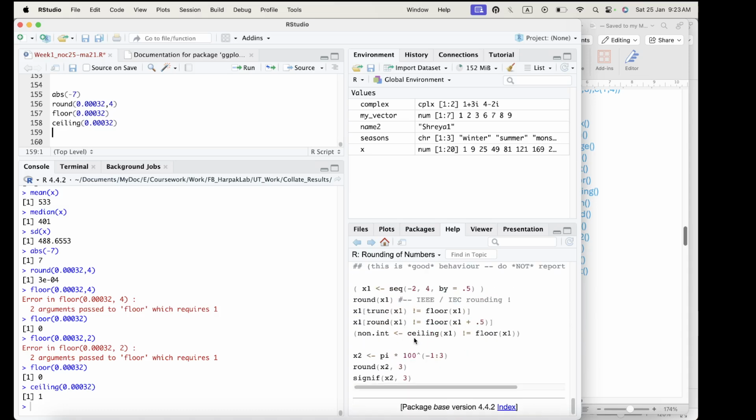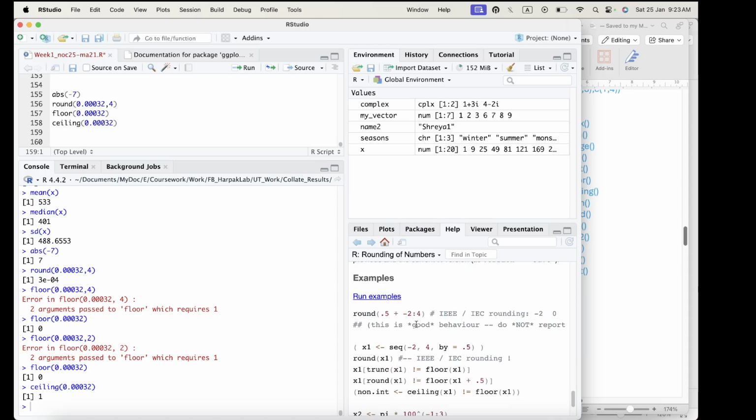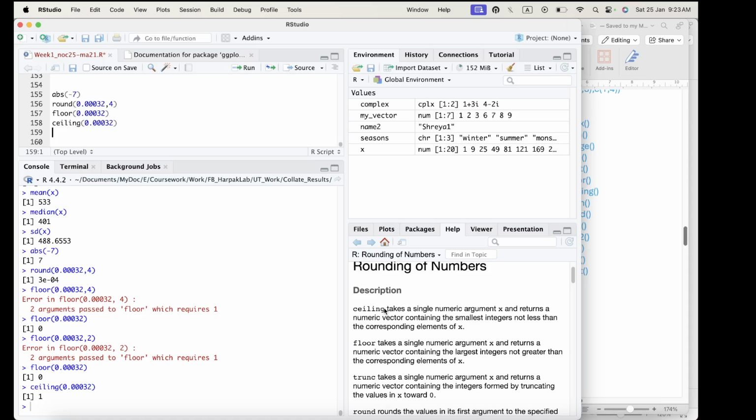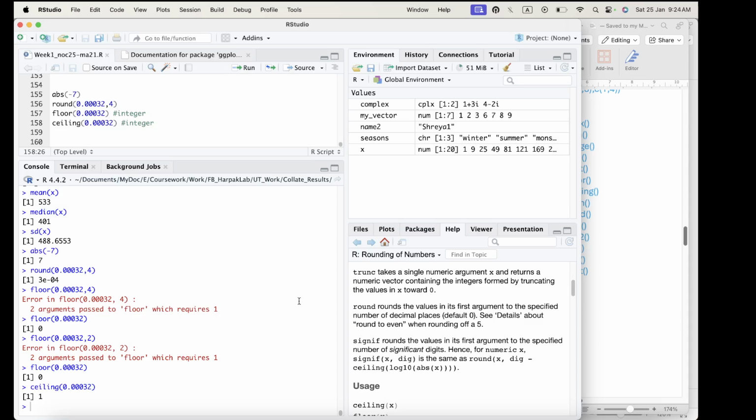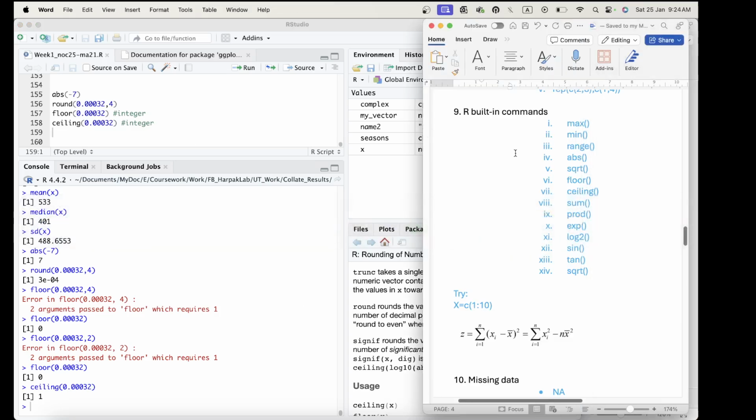So floor and ceiling always return an integer, as is also specified here. It takes a single numeric argument and returns a numeric vector containing the smallest integer not less than the corresponding elements. Okay, so you could also explore trunc and signif values if you want.